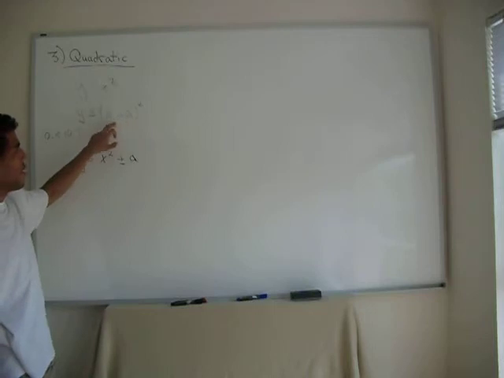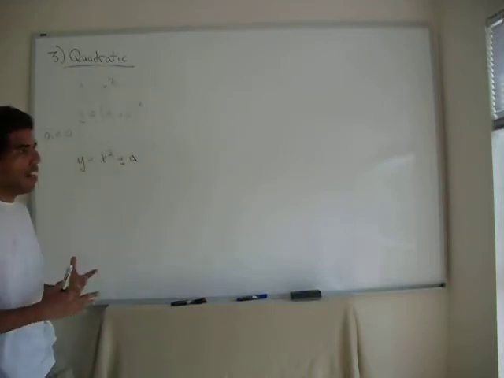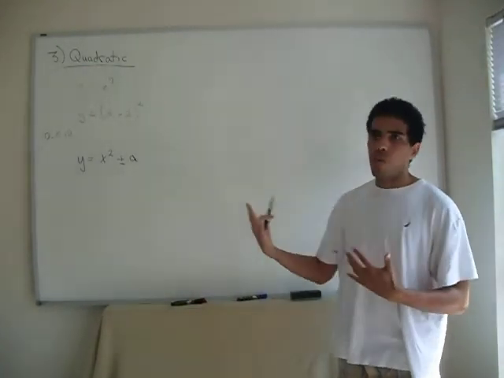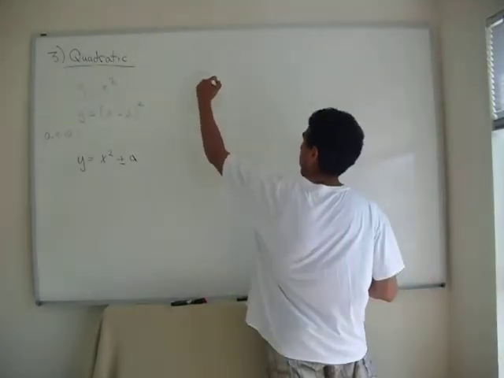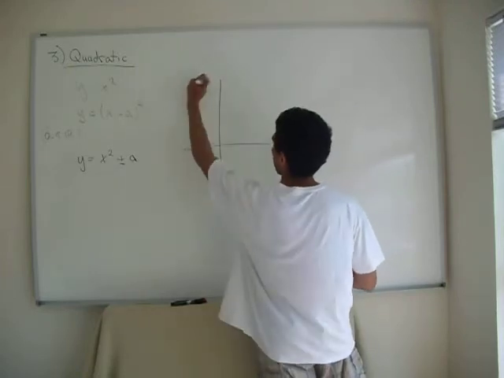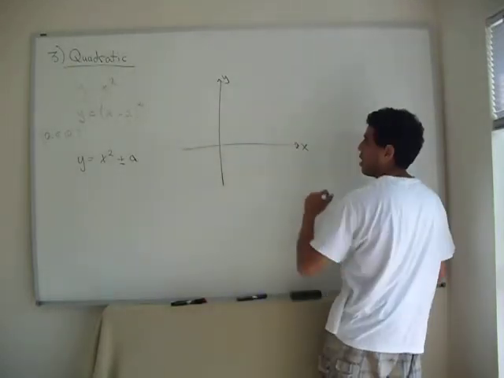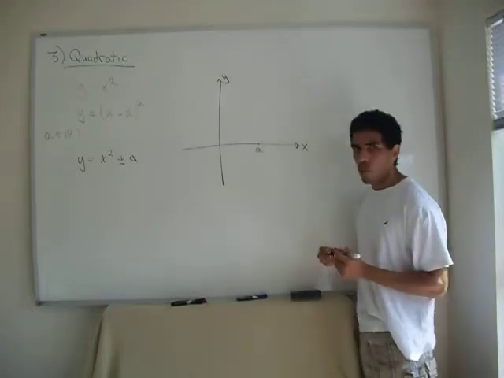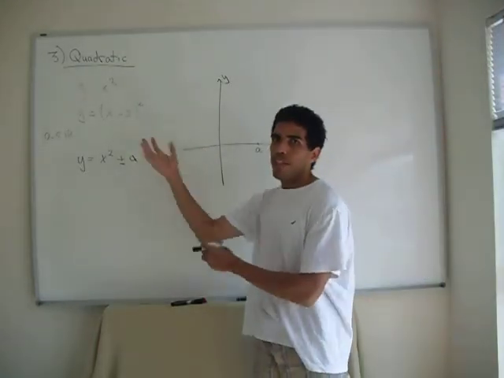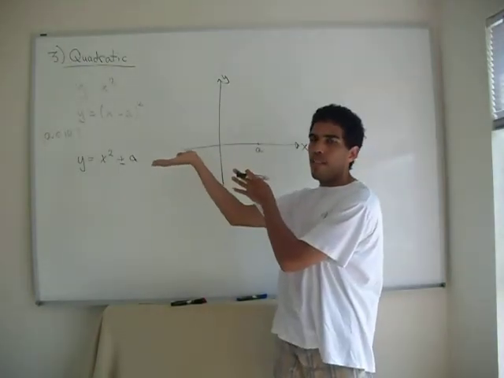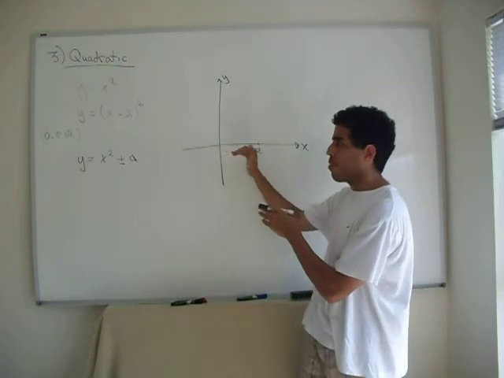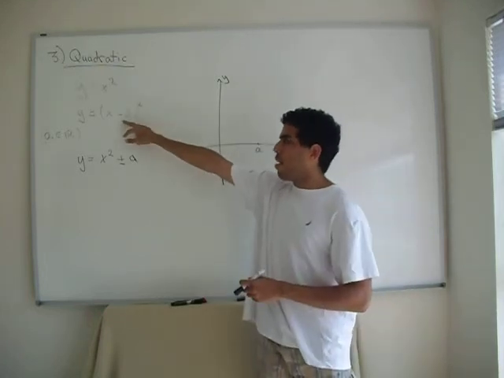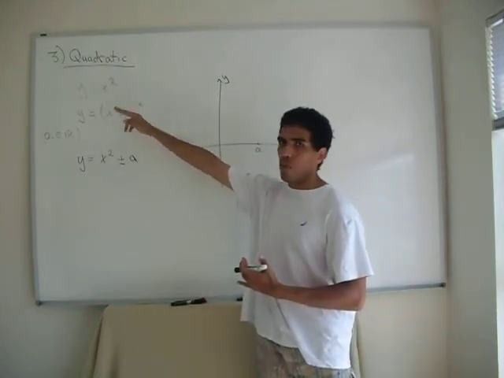But what happens if the a is inside the square? Well, it's really simple. And we're going to explain about this in another video called Displacing Graphs and Charts East, West, North, and South. So, let's say we have our xy axis, and we have a somewhere around here. What is this operation going to do? It's going to displace, it's going to move the quadratic equation left or right on the x-axis, different from what happened with x squared plus or minus a, which moved it up or down. When the operation of subtraction or addition is inside the square, it's going to move it left or right.